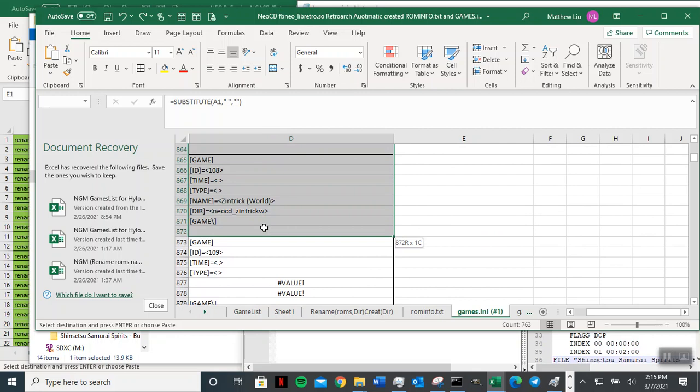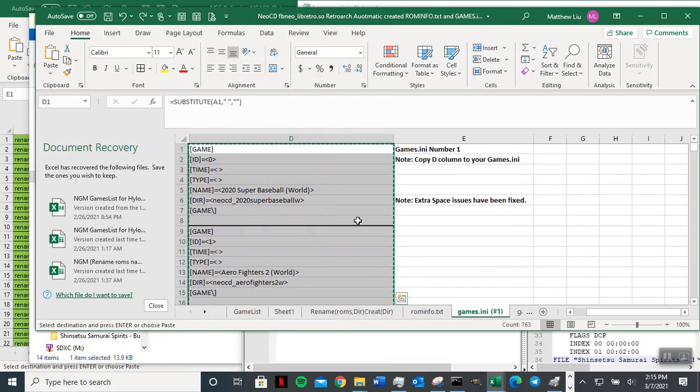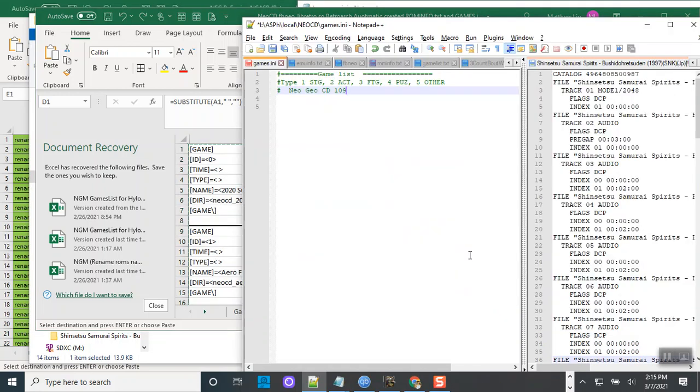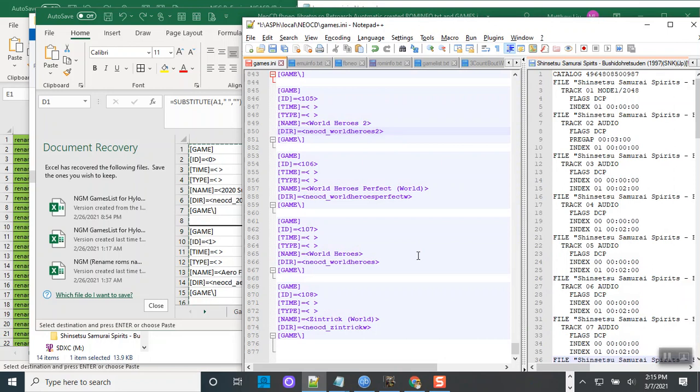In my case, it would be 108 because we started with the 0. So 0, that's 109. Put 109 games. Copy that. Then I'm going back to Notepad++, Control Tab. I'm here and paste, and I'm done.